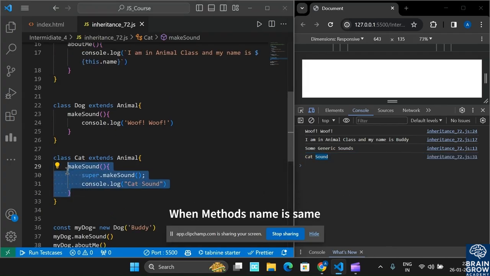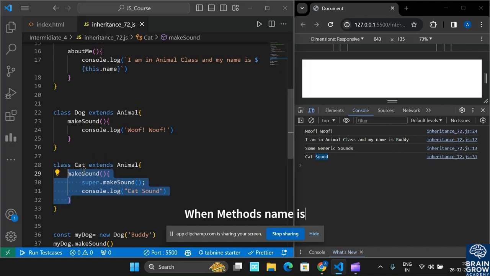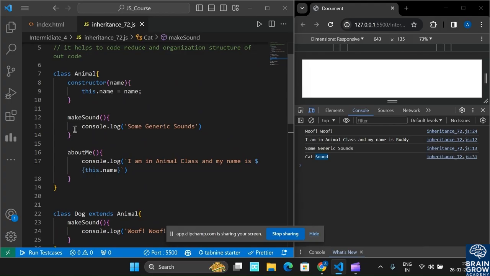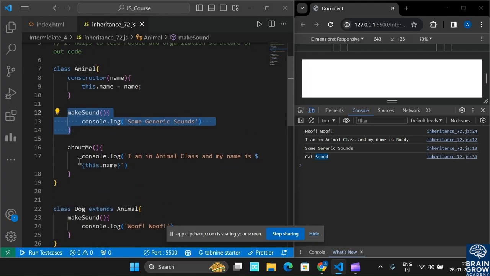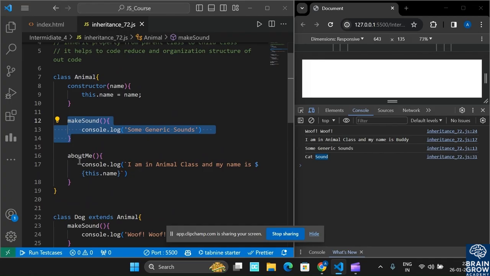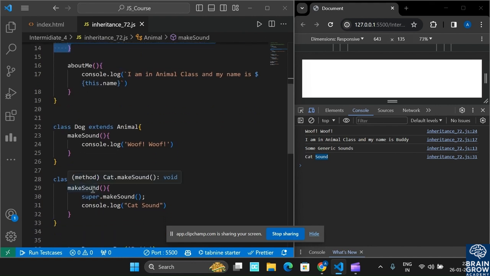So here is the basic example of inheritance: how to inherit properties from parent to child, what method overriding is, and how to call the parent's method using the super keyword.